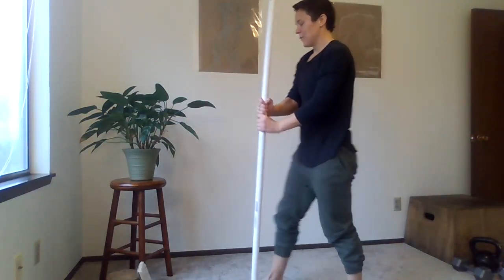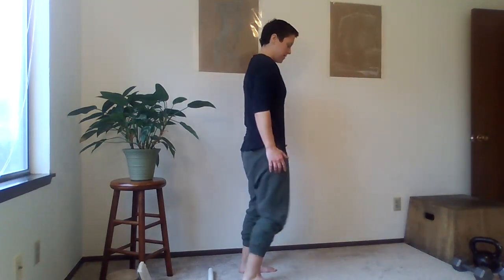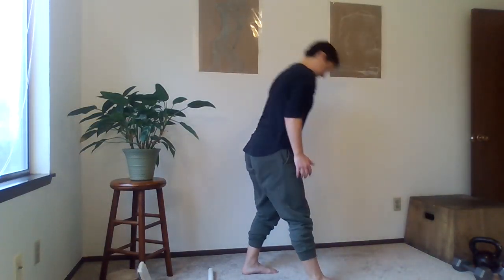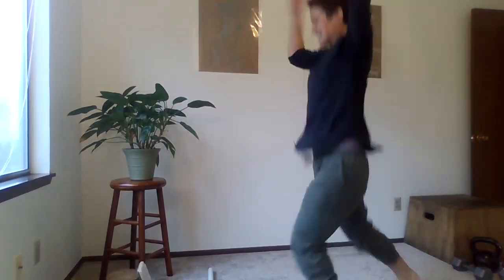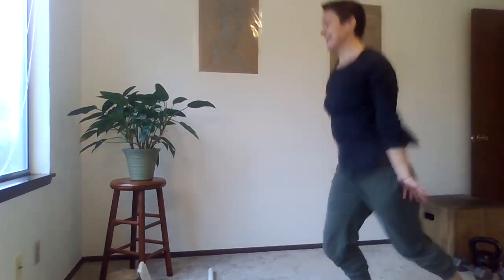Three, two, one. And now we'll do those deadlifts with the staggered stance, walking dead, hips high, slight bend in your knees. Two, one, split jacks. Nice job, last 30 seconds. Fifteen more seconds. Three, two, one, rest.